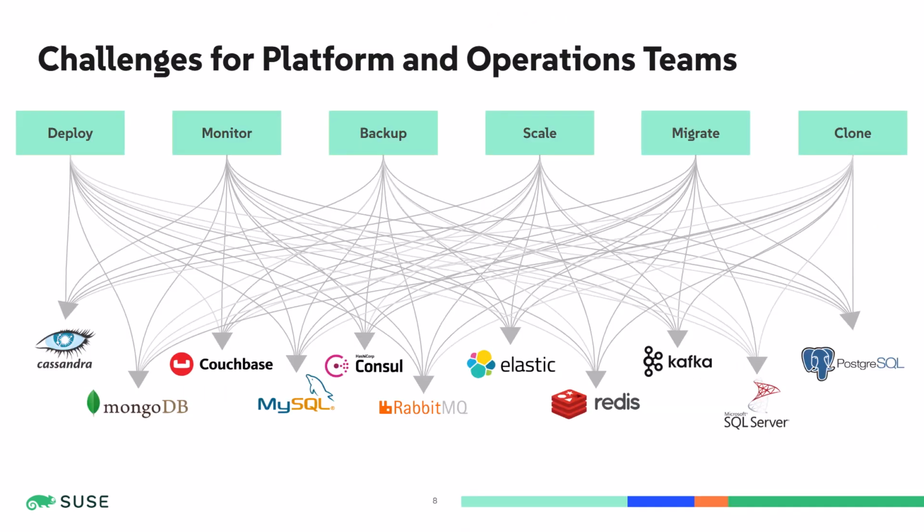So this created some real challenges for platform and operations teams because, as you can see, those tasks up at the top of this slide that those teams have to take care of: deployment, observability and monitoring, scalability, data protection, data portability and migration, cloning for a dev environment to do testing. Each one of those operators may have different ways to do that. And so it just really increases the cognitive load of those teams and potentially the size of the staff when you have to deal with so many different data services that your applications require.